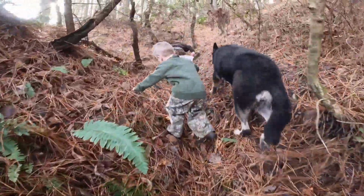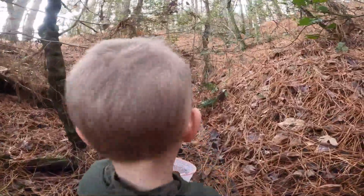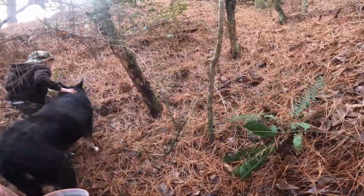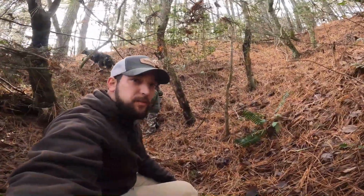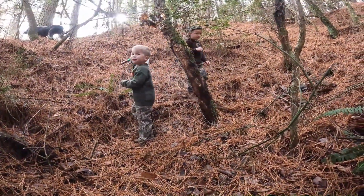All right, I think this looks like a good spot, don't y'all? Yeah. Oh, Gabby wants to be away. All right, it's pretty flat. I think with a little digging, I think we can make this work. What do you think? We coming up that top?